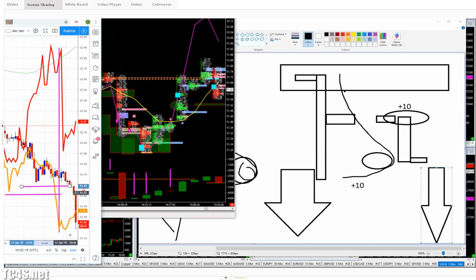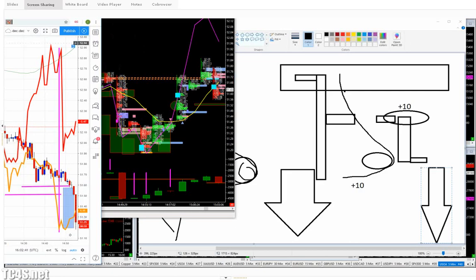Remember we talked about the stop run? There's a commercial buyer discount right there. That's it. That's how the commercials deal. They get a discount on the price. They know that the value is now going bullish. There's the commercial buy, the whole candle, not the bottom of the candle, not the top of the candle, the middle of the candle. The whole candle is commercial buying.